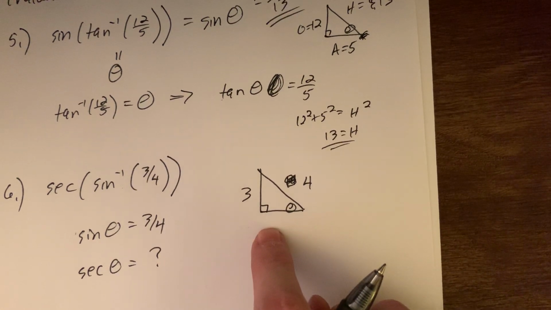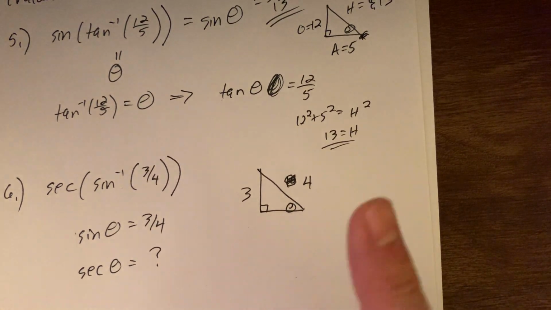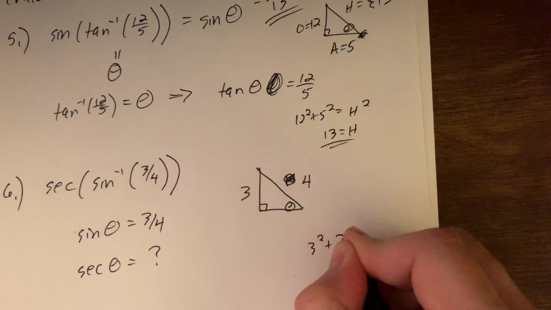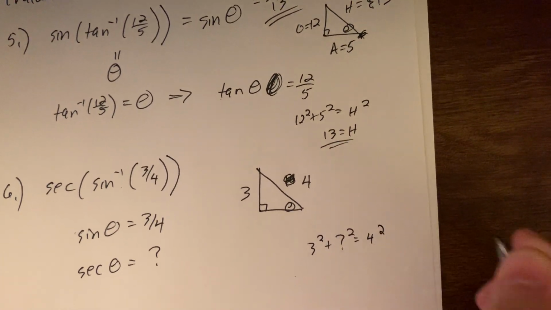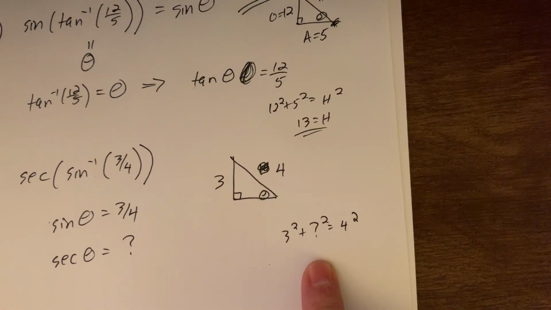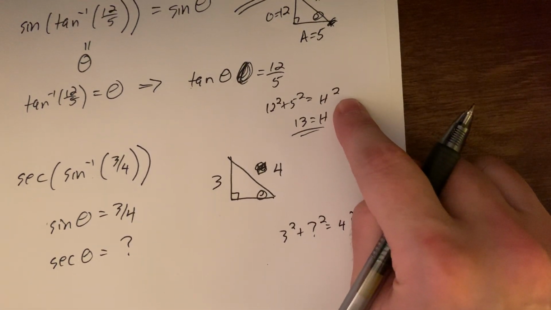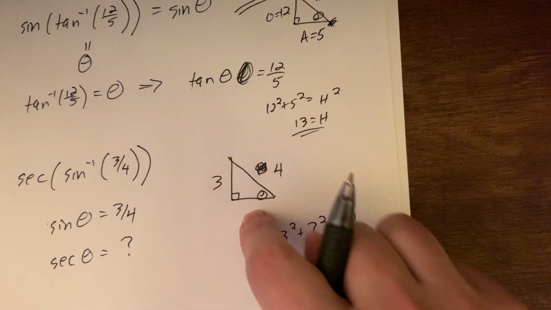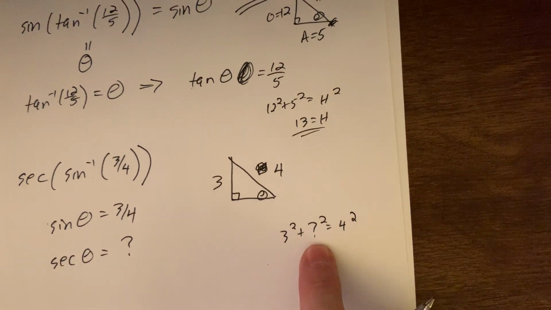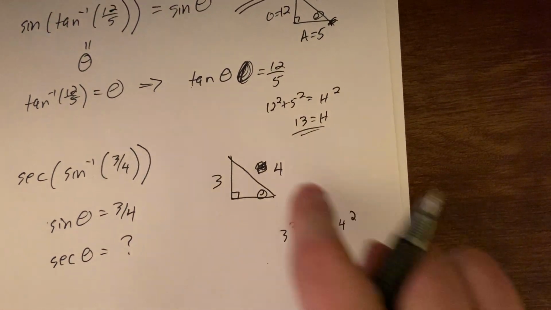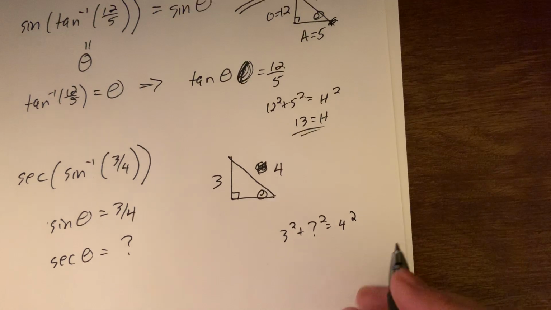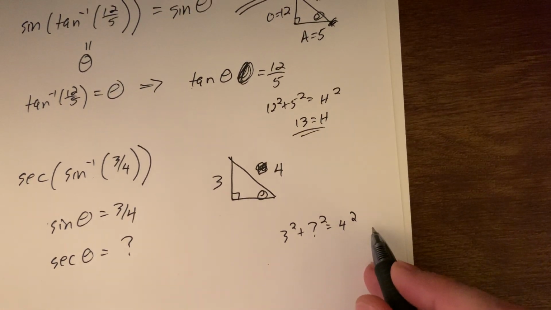I need this side, Pythagorean theorem, but this time it's 3 squared plus blank squared equals 4 squared. Again, another reminder, it's very common what people are missing to put that as the side by itself, but this is one of the legs. So either 3 squared plus blank squared or blank squared plus 3 squared, but the 4 squared has to be by itself. This does not work out so clean.